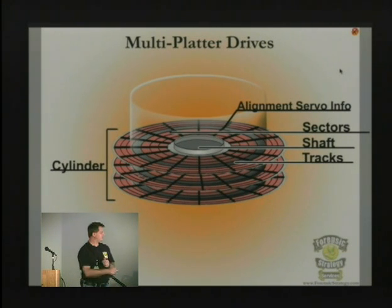The data that's written — especially the servo information — matches from the top of the board to the bottom. Each platter is exactly aligned above the others. If it were moved even 0.05 microns, it would never line up again and you would never be able to read the data, because the data is written on top, then on the bottom, then on the top of the next platter. That's what makes up the cylinder you always hear referenced.